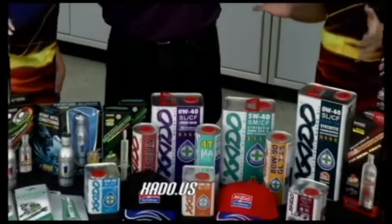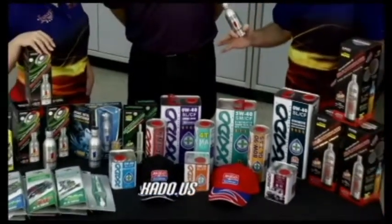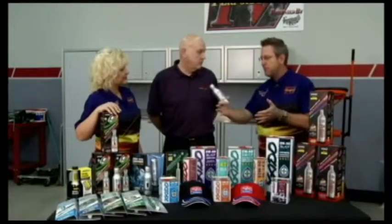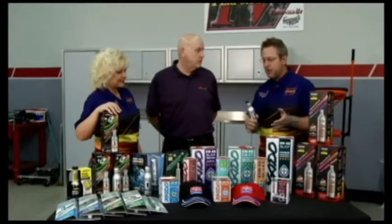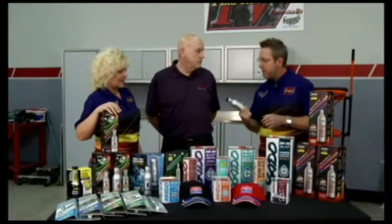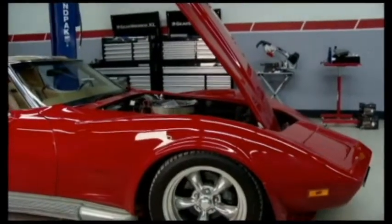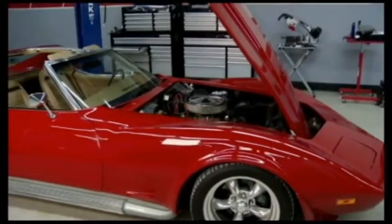Today we're with Mike Taylor from X-Auto. You brought all your products — all the stuff that X-Auto makes to improve your car's oil, all the stuff for your gearbox, your power steering. I've got a little bottle here that we're going to use on this Corvette over here, do a compression check, so I'm going to get that ready while you and Mike discuss what he brought here today.